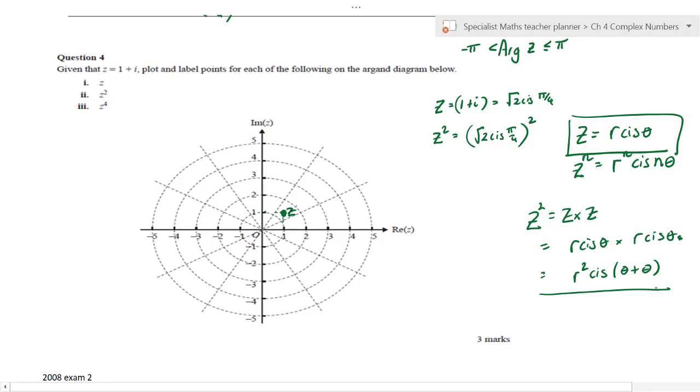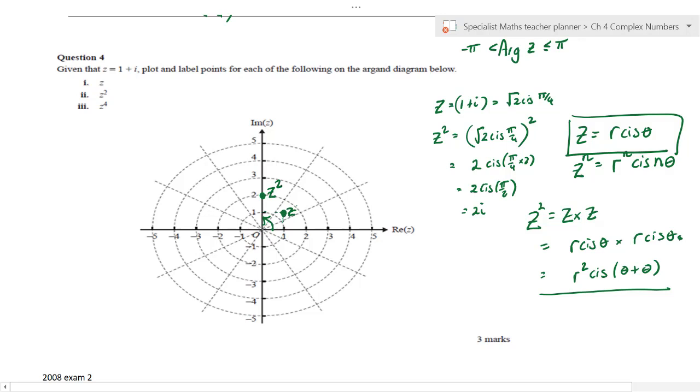Now, z squared. So let's get back to this. z squared is equal to root 2 squared is 2. And cis of pi on 4 times 2, which is pi on 2. 2 cis of pi on 2. Now, 2 cis of pi on 2, that's easy because we've got a distance of 2 from the pole at pi on 2. 2 cis of pi on 2 is actually the same as 2i, isn't it? If you wanted to convert it back. But there you go. There's z squared.